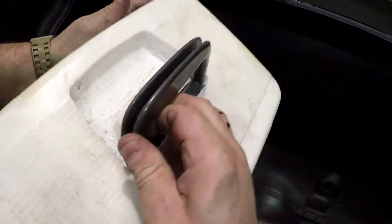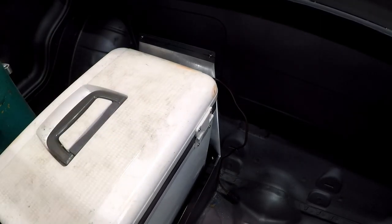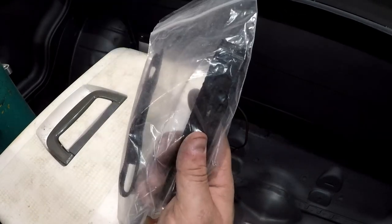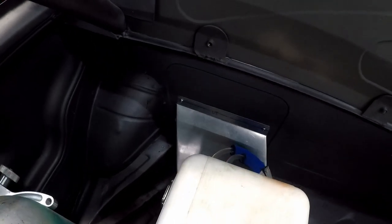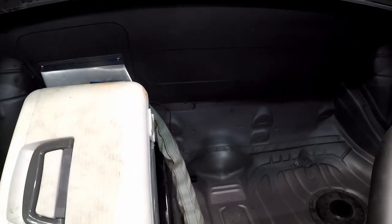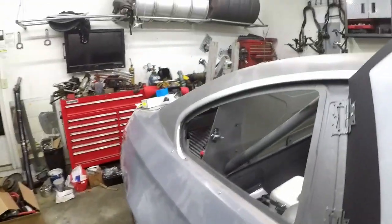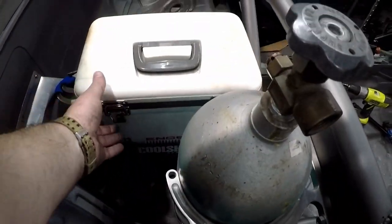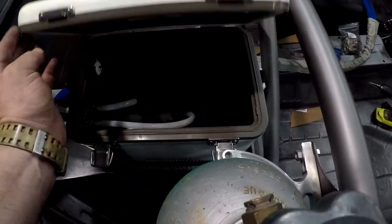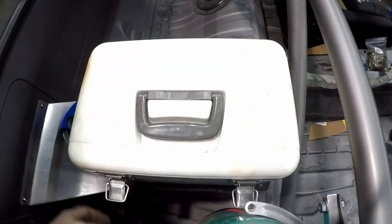Now we gotta check and see if the cool shirt actually fits in there — yep, no problem. I use a different cooler but cool shirt gives you these cool little straps, which is much nicer than the ratchet strap I had in my E36. You can see the lines come out the back and go down into where the driver would be to plug into the cool shirt itself. Those straps keep the cooler in the bracket at all times. And you can still open it even with the nitrous bottle right there — it's just a dummy bottle for now, but you can see it's pretty easy to access the ice inside the cooler from the window.